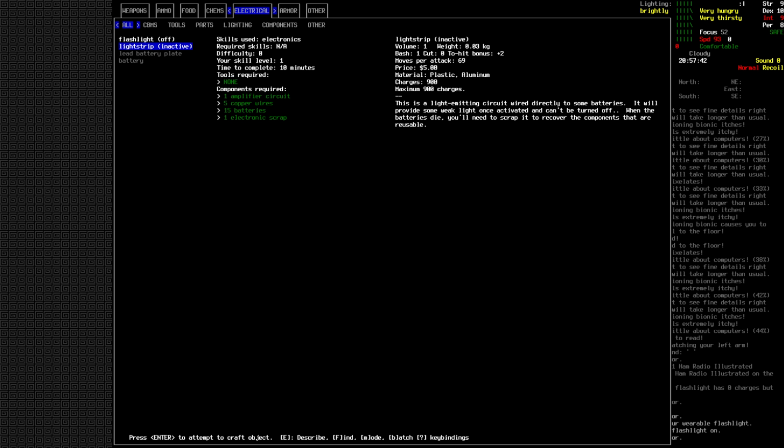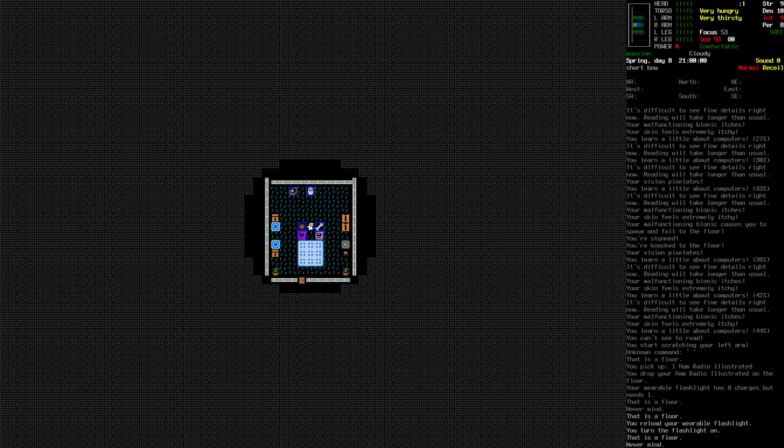I'm not sure how long that would last it. This is a light-emitting circuit wired directly to some batteries. It will provide some weak light once activated and can't be turned off. When the batteries die, you'll need to scrap it to recover the components that are reusable. Okay, well, I imagine you could get everything back but the battery, I would assume. Let's go ahead and make one of those.